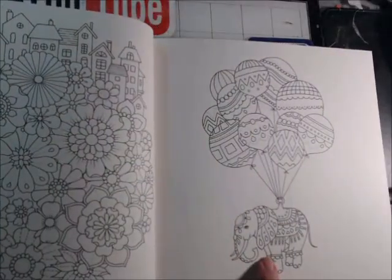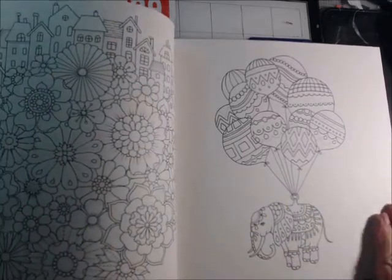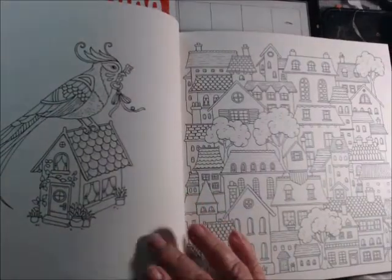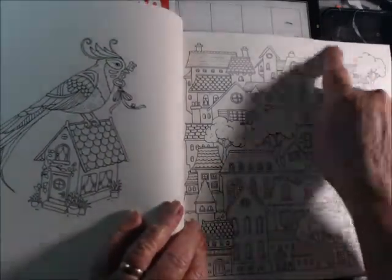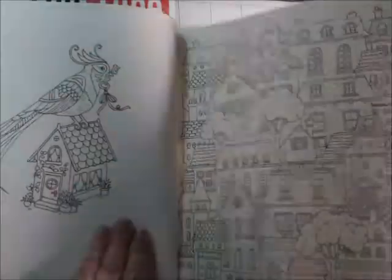Oh, look at the elephant on the balloons. And this is the first time going through it, so I just love the ideas she comes up with. That's so cool. I've been practicing doing the houses like this. Haven't got them mastered yet, but I do like them.